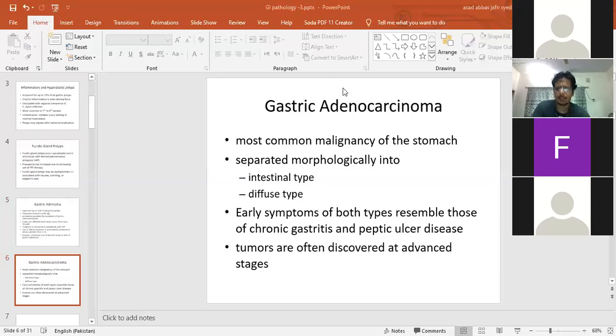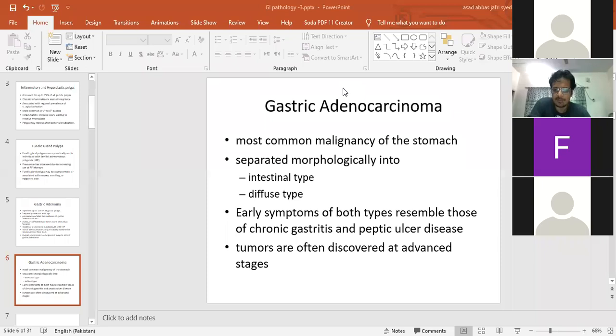Now, gastric adenocarcinomas. Most common malignancy of the stomach is the gastric adenocarcinoma. It is divided morphologically into 2 types, intestinal type and diffuse type. बहुत आसान है. जब microscope में हम नीचे देखते हैं तो अगर cells glands बना रहे होते हैं, tubules बना रहे होते हैं, तो उसको predominantly हम intestinal type कह देते हैं. और अगर cells individually हैं और gland formation exhibit नहीं कर रहे होते तो उसको हम diffuse type कह देते हैं. इसकी importance है, अभी हम आगे देखते हैं.